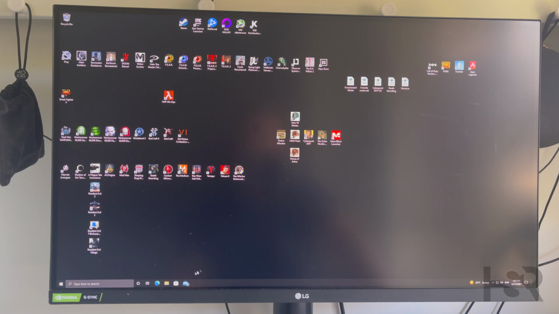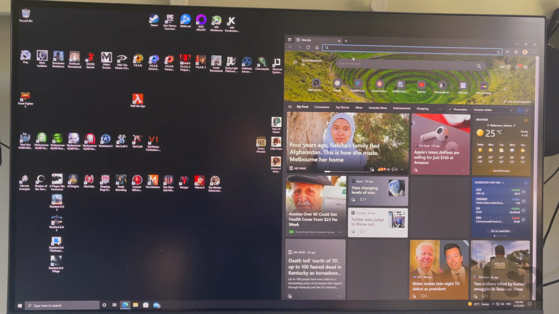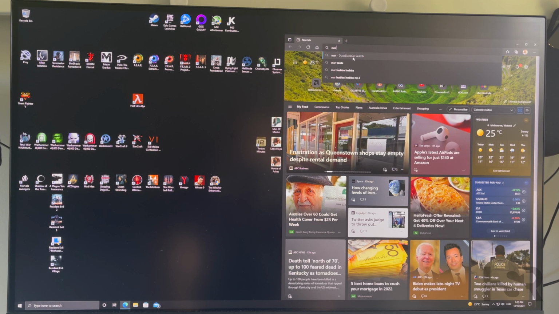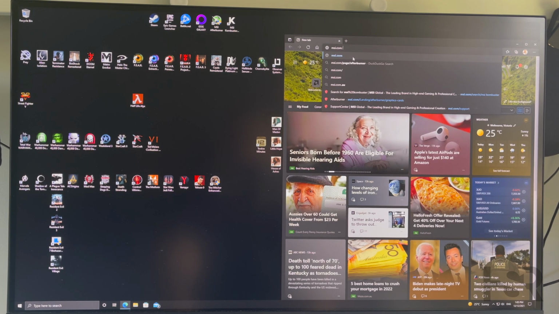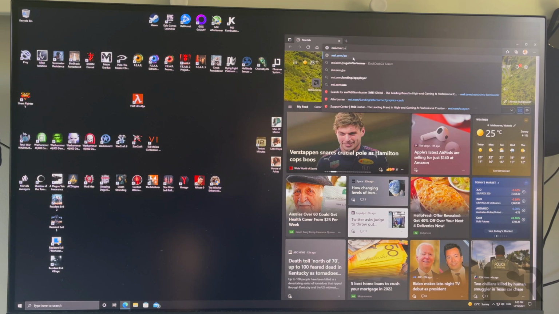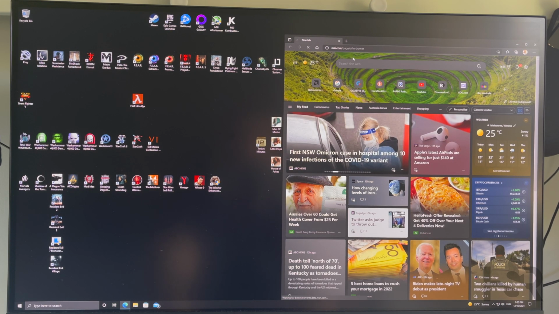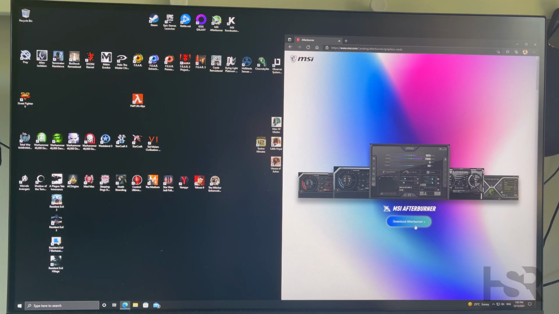So let's go first of all to MSI Afterburner. It's just msi.com/page/afterburner. Click on download, it'll start the download, and just install it. It's really easy and straightforward.